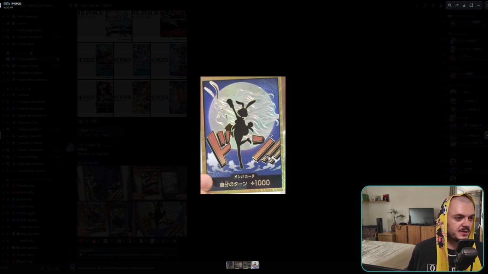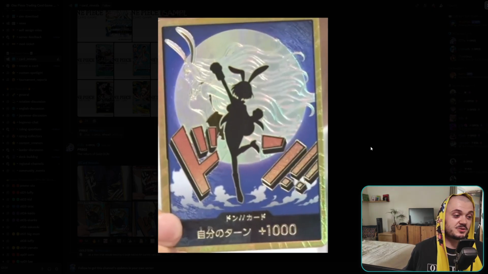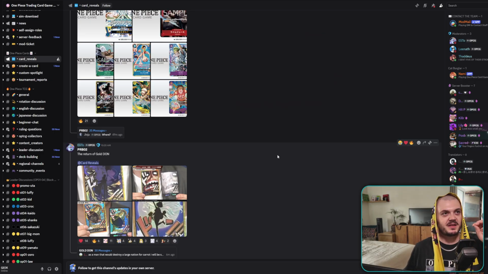I would assume that in the regular rare version, it's just Carrot, the moon, and then this. And then in the gold version, you've got Carrot in a Sulong form. Sulong? Yeah, Sulong form. Looks great, man. I like that they haven't just copied and pasted PRB01's version of the Don. They've changed it a little bit, so it still feels new. It still feels fresh. Can you tell that I'm excited?